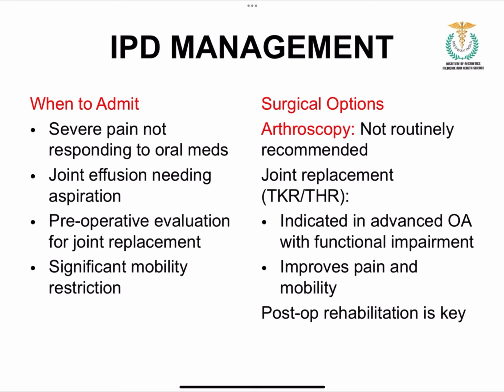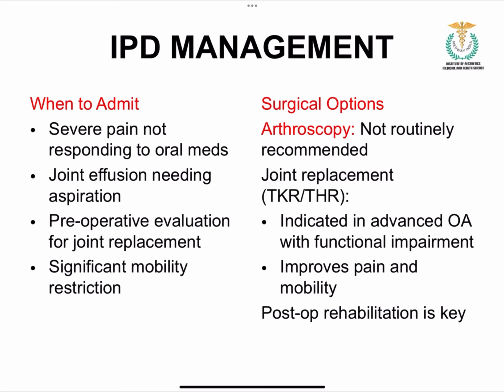You have to admit the patient at the IPD level when there is severe pain not responding to any oral medication, or intractable pain despite outpatient therapy. Also admit if there is joint effusion needing aspiration, or for pre-operative assessment for joint replacement. And if there is any sudden joint swelling, suspect hemarthrosis or infection. In these cases, you can advise the patient to get admitted for treatment at the IPD level.